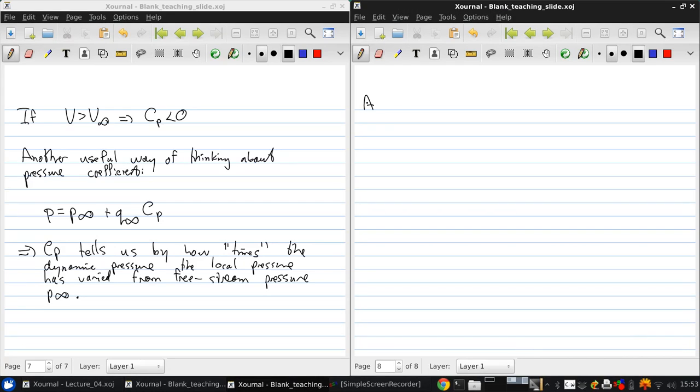Okay, with just one or two more tools, we're going to start being able to realize the power of potential flow theory. So first, let's consider the condition on the velocity in incompressible flow. Let's just write out the general equation for the conservation of mass, the continuity equation that we talked about last time.